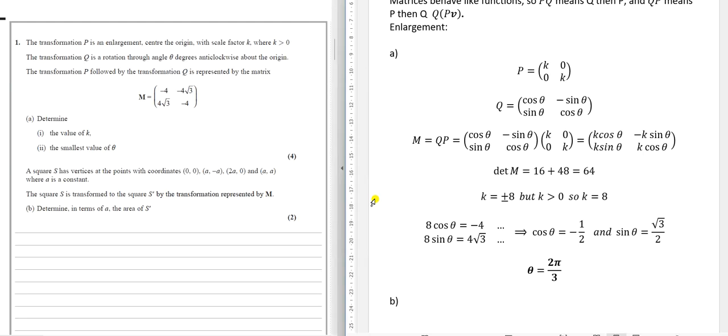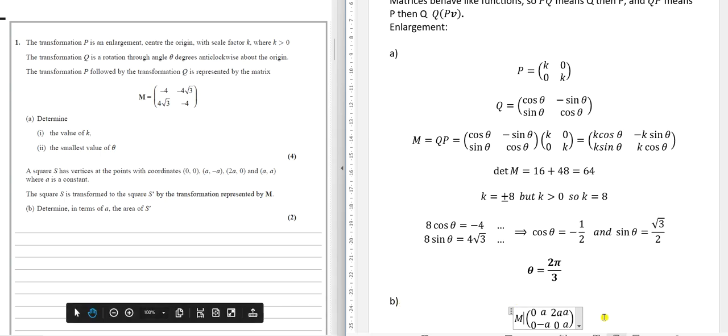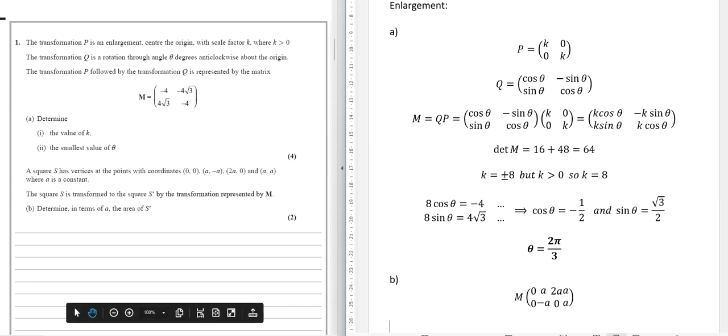Now, I would have been tempted to jump straight in and transform the square. You can think in terms of the vector (0, 0), followed by another vector with a minus a, and so on. And you can effectively make yourself a matrix where every column is another vector, and then you can just apply to the front of that the matrix that represents the transformation. However, that's not what they're asking for here.